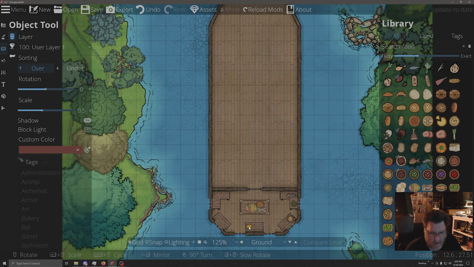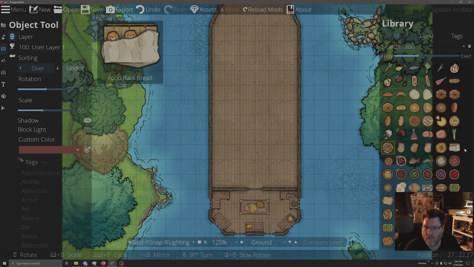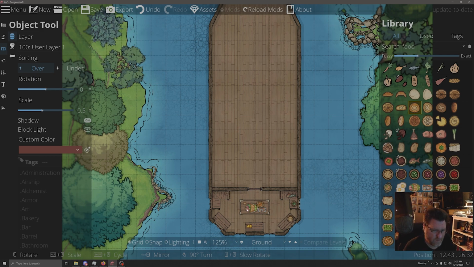That makes sense. A pig is not going to make sense on a river boat. So, chocolate chip cookies, some bread. Yes, lots of bread. Oops, that's a small loaf, so I'll make a little bit bigger loaf. Put it over here. Yeah, some veggies. I don't know what any of this stuff is, but some leeks, an onion, another onion. Carrots. Yeah, lots of carrots.